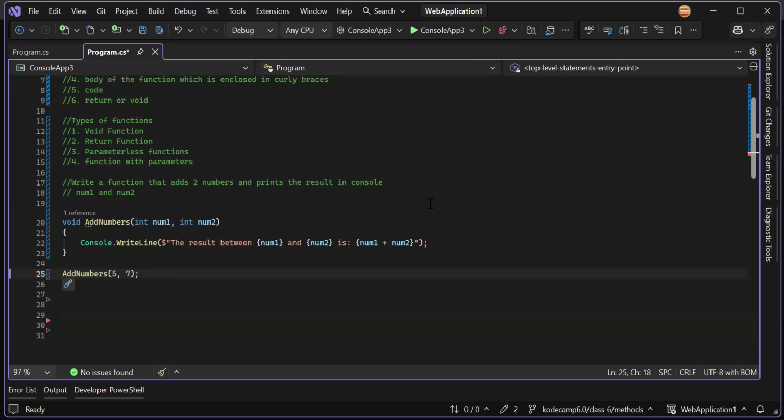So after providing this now, once I run this, what do you think will be the result? If I run this now, what will be the result? Just tell me what the console will print. 12. It will print the final answer 12. So how is it going to print it? The result between, just tell me how the output will be like. The result between 5 plus 7 is 12.